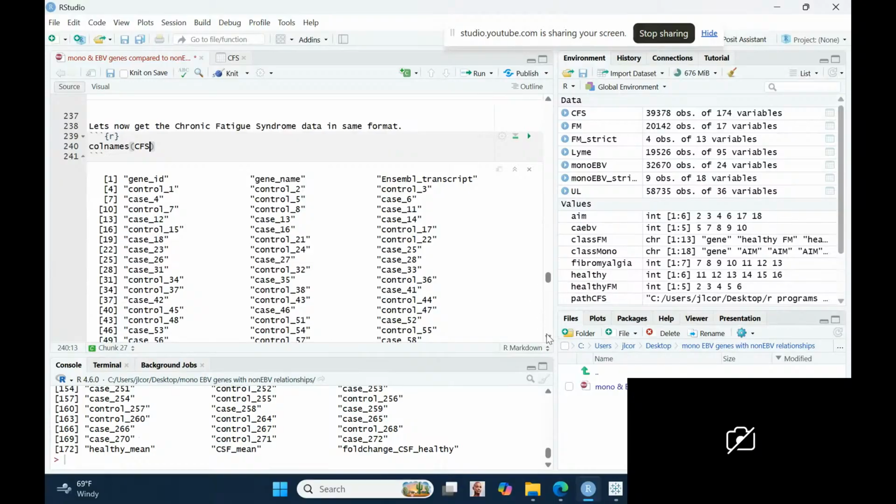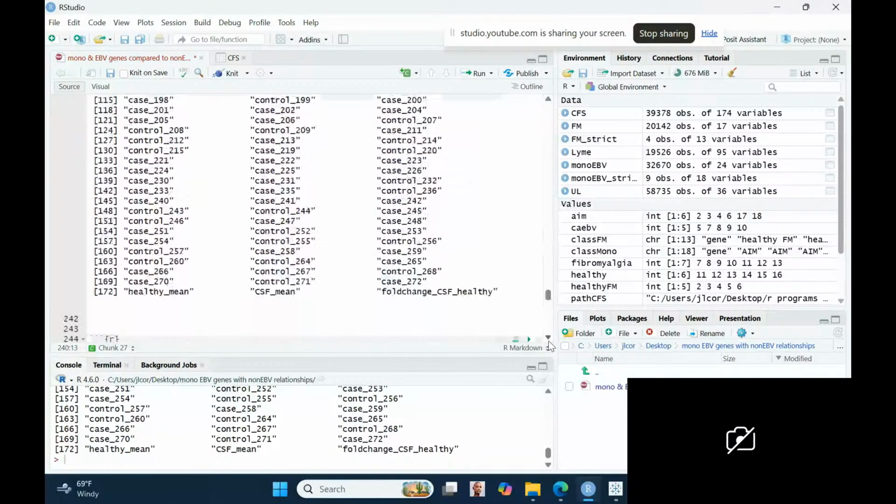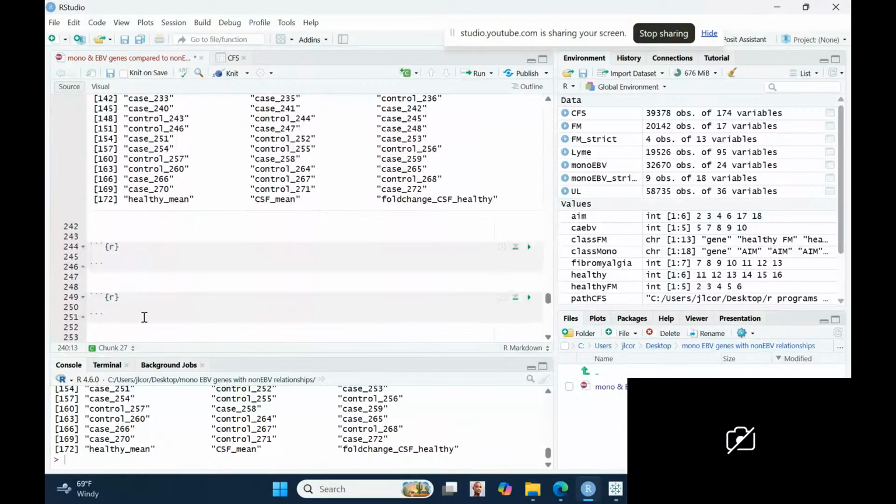Okay, so we only want the gene name and the actual samples. CFS strict.